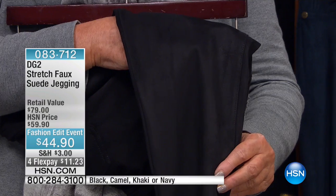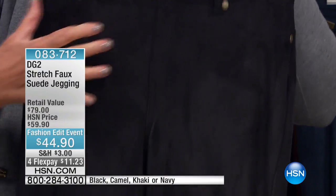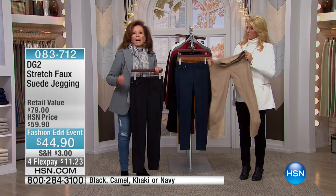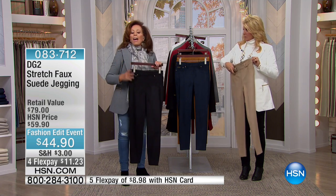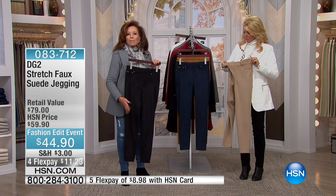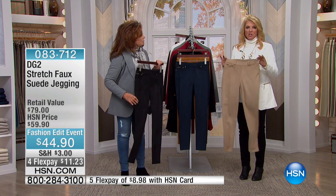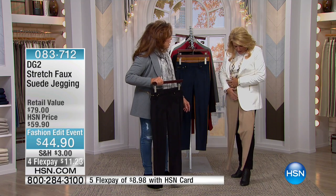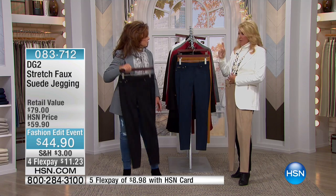The texture of it — honestly, if your hands were going up and down with your eyes closed, this would feel exactly like suede. But you get to throw it in a washer and a dryer. It has great stretch, you pull it on and it becomes the perfect pant-jegging to wear with a thigh-high boot, knee-high boot, ankle boot, shootie, or tennis shoe. It gives you all the beauty of suede with none of the fear, none of the expense, none of the rigidity. Look at it with the white blazer — the khaki champagne beige with that ivory. We also have camel, navy, and black.